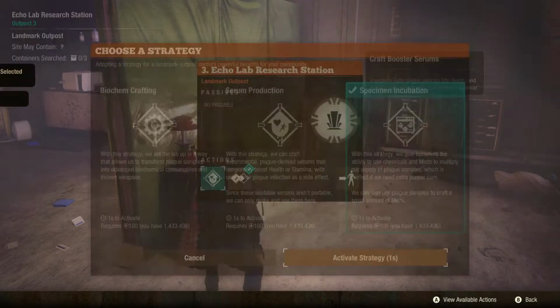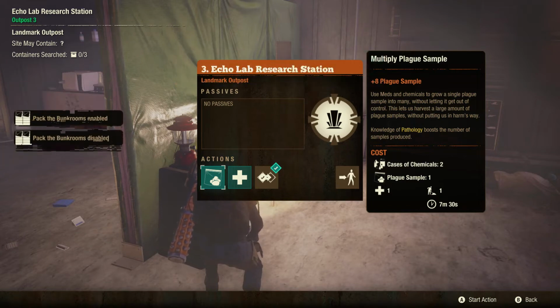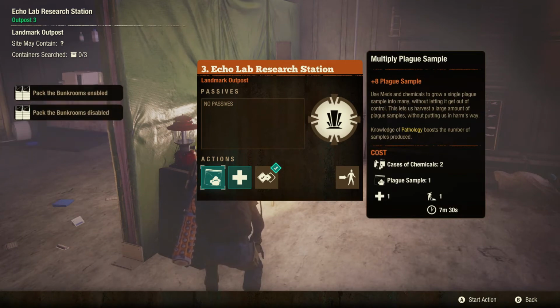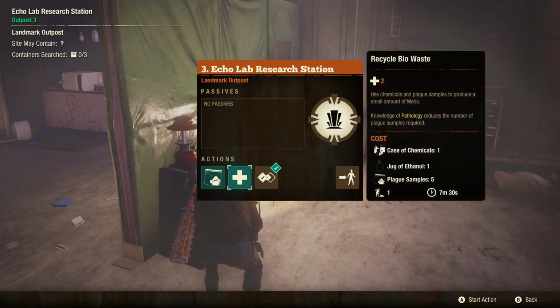Okay, let's activate this one. Another 100, whatever, it's fine. Alright, cool. Multiply plague samples, plus 8. Okay, requires 2 chemicals, 1 unit of meds, and 1 plague sample. Okay, that's not bad. The only thing here that's not really replenishable is the chemicals, because you have to find those, but still, it's awesome. Recycle bio-waste. Damn, if only it just took plague samples.